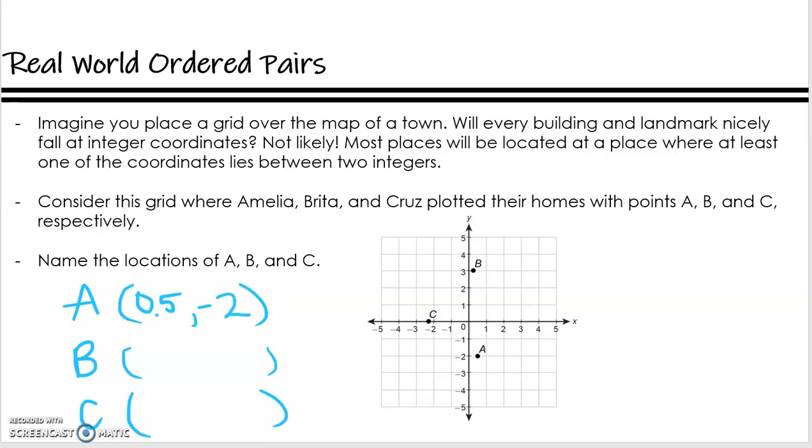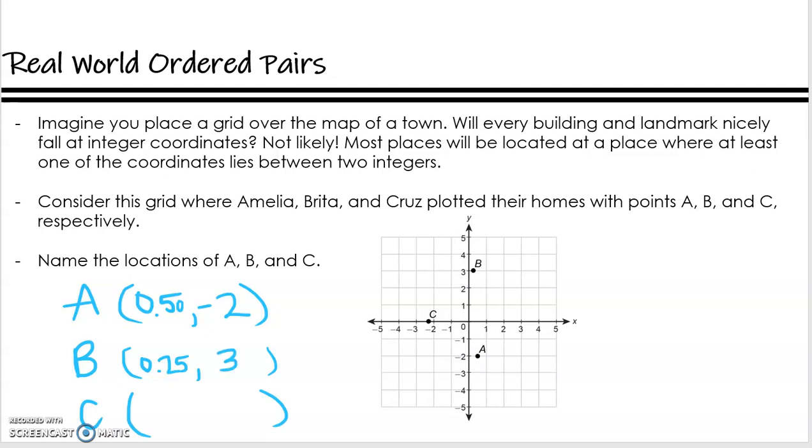Okay. Britta, you go right again, but not even halfway from 0 and 1. So I would say Britta is probably at 0.25, and then you go up. You could also say that Amelia is at 0.50, if that helps your brain distinguish the difference between the two. And then again, Britta is up to positive 3.